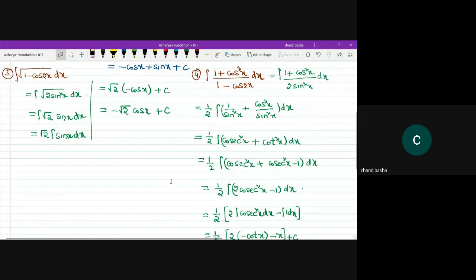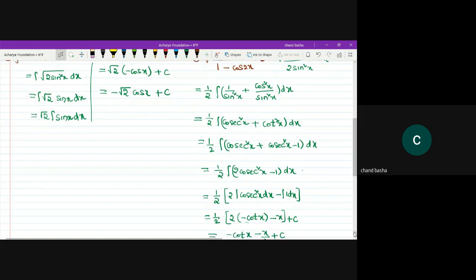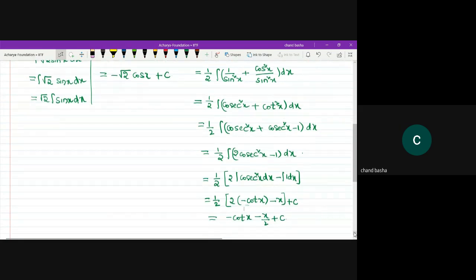Yes, Srinidhi, any doubt? Sir, in the last step, you wrote x by 2. How did it come? That's because I'm multiplying this 1 by 2, distributing the 1 by 2. The 2 cancels for the first term. But for the second term, minus 1 by 2 into x, it will become x by 2. Hope it is clear. This 1 by 2 is distributed for both the expressions or terms. Yes, very good. Next, any other doubts, guys, from this question?